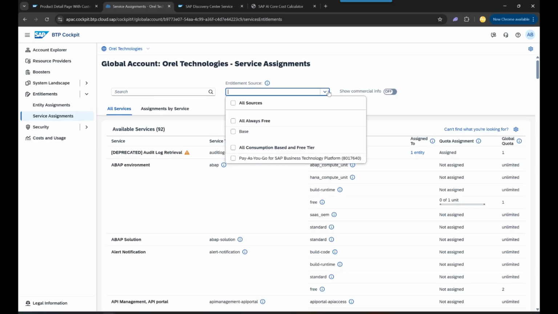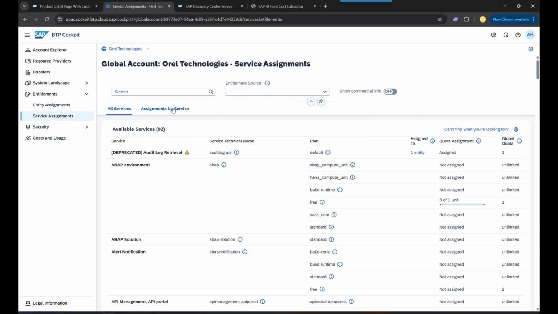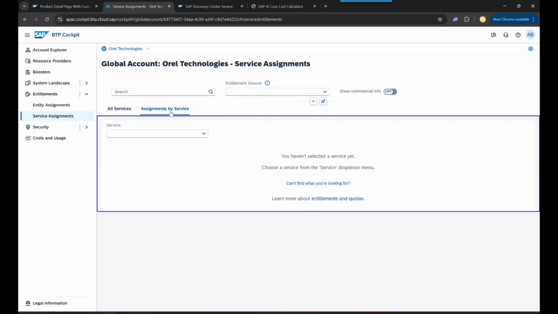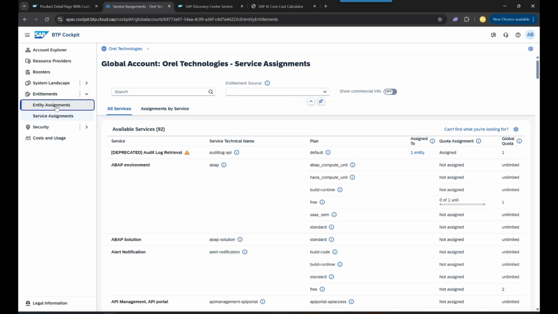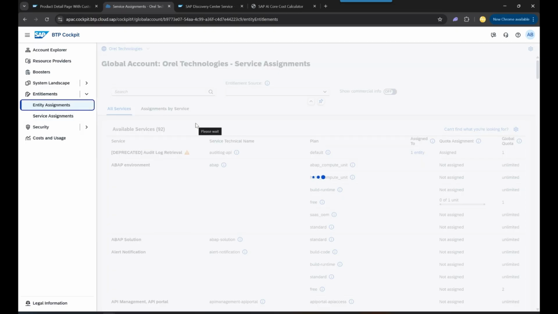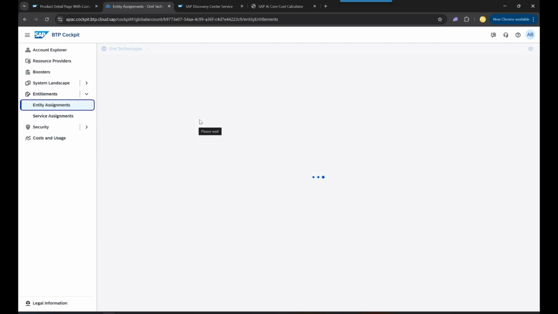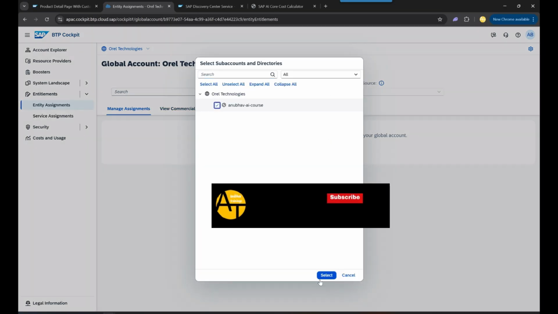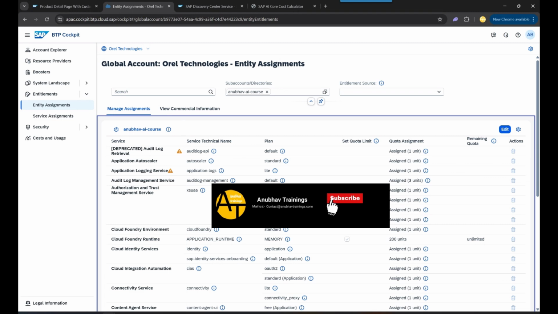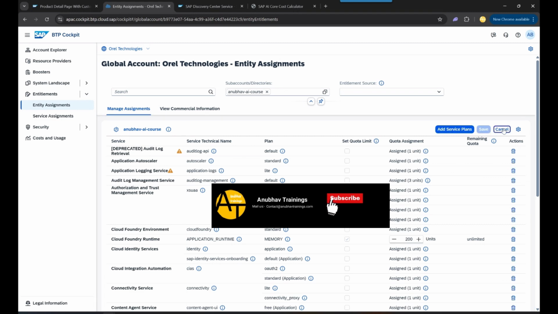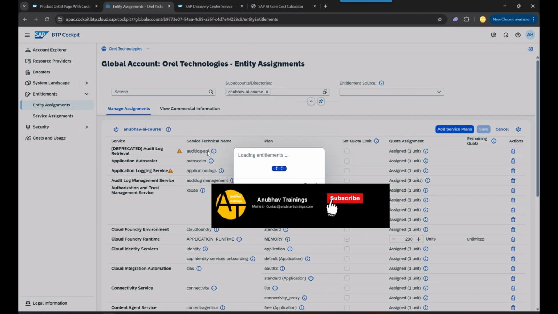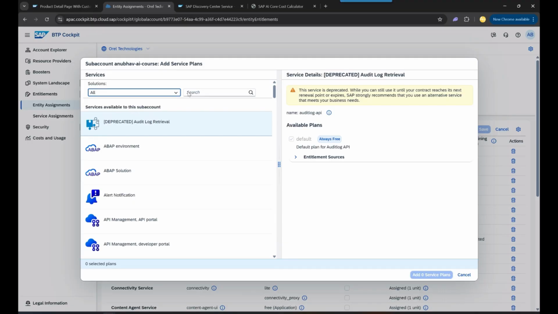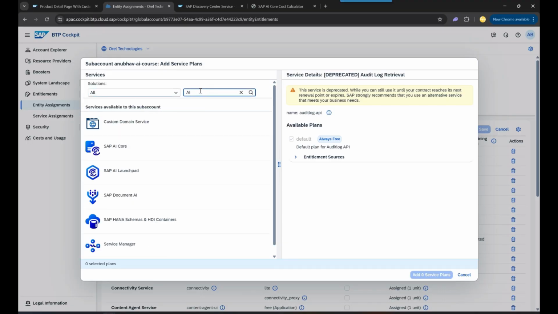So I go to entity assignment once again, and there I will choose my sub account which I've just created. I just have to refresh there. So we select the sub account which is now ready, and here I will edit and add service plan and assign the AI related service.